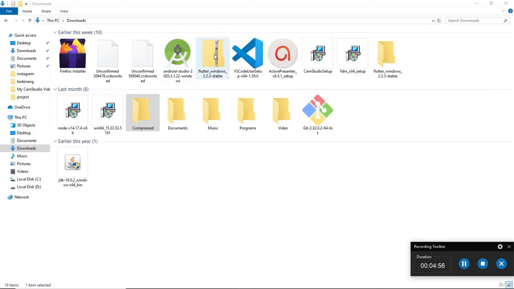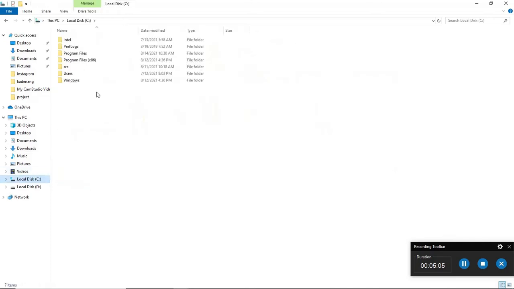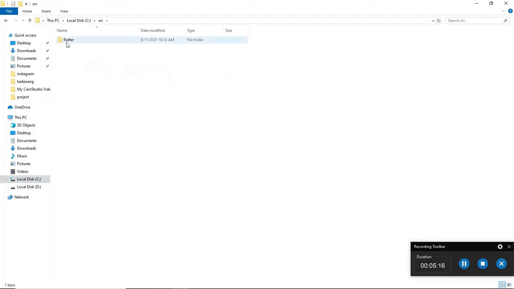Extract the zip folder. Copy the folder and go into the C drive, create a new folder. You can just paste it there, but I decided to create a new folder called src, and I pasted the Flutter folder which I extracted.